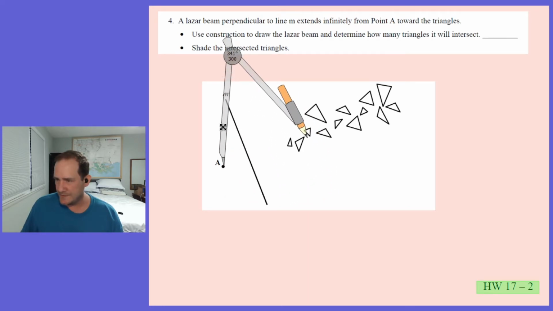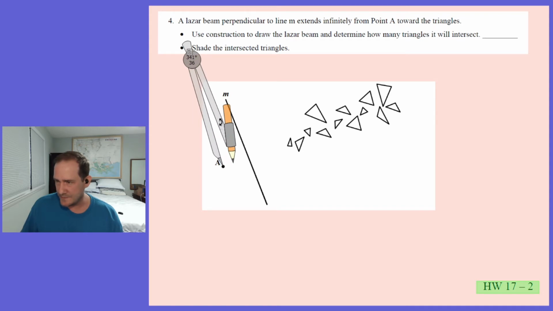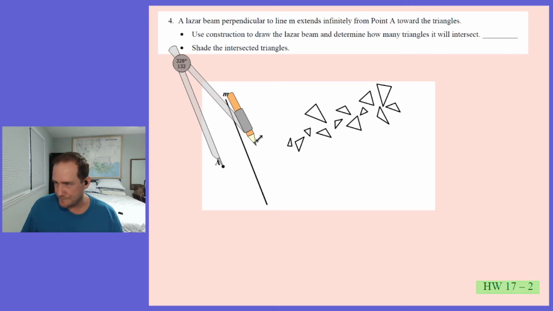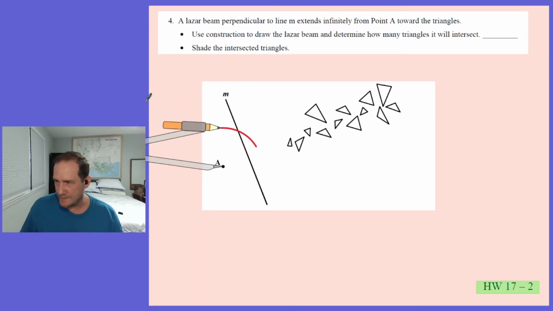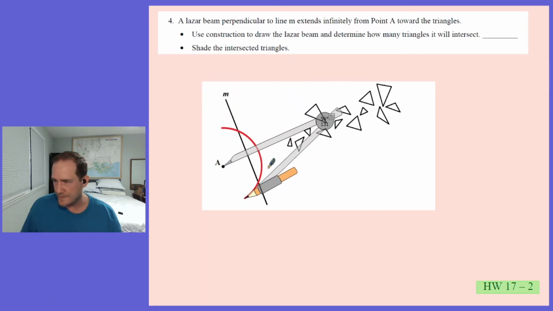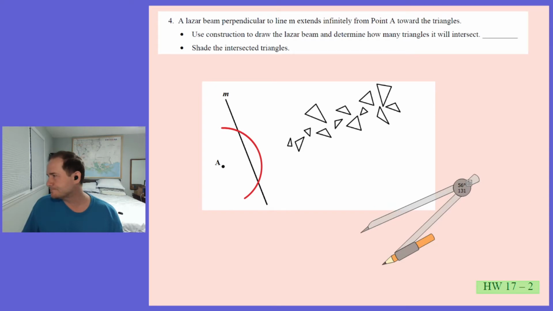Well, for this we said you'll center on the point that you want to pass through, and you'll just want to make sure that your compass is open wide enough that your arc will intersect this line. So I basically just open a little bit past the line. Then I know that when I swing the arc, I'll get a point of intersection up there. I'll get another one as I swing around like this. And again, our goal was just to slice off these points of intersection. And what we've done, again, is created a line segment between those two green dots whose perpendicular bisector is guaranteed to go through point A.